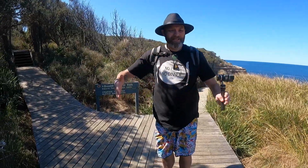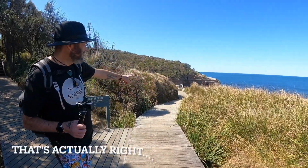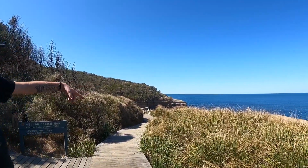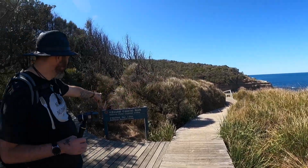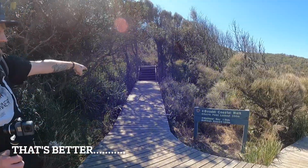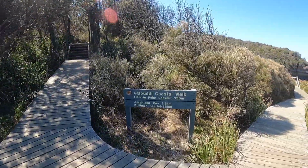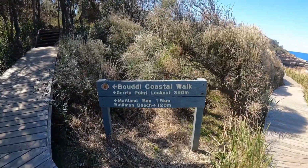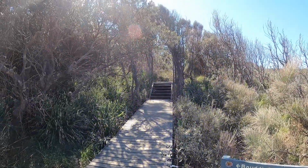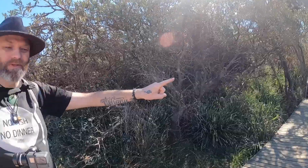We get to like an intersection. So if you turn left down there, you get into Brisbane Beach, which is a really cool little swimming spot. You can jump off the rocks and things like that. When you go right, that takes you to Maitland Bay, which is 1.5 kilometres, but it's fairly up and down. There's a lookout just up here we'll wander up to. I don't think you can get past that lookout at the moment because they're redoing the track. So we'll go up to the lookout, then we'll come back, and then we'll head down onto Brisbane Beach.